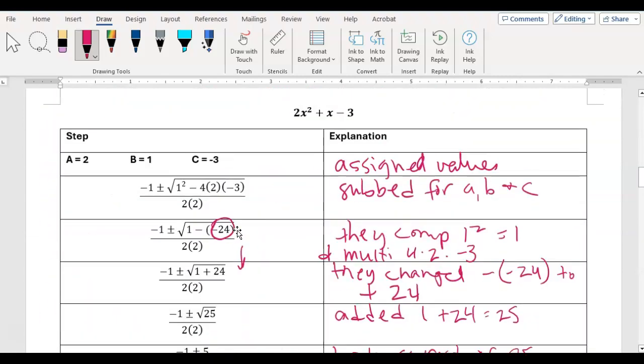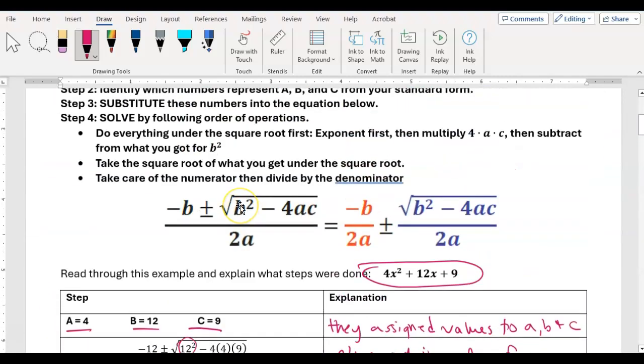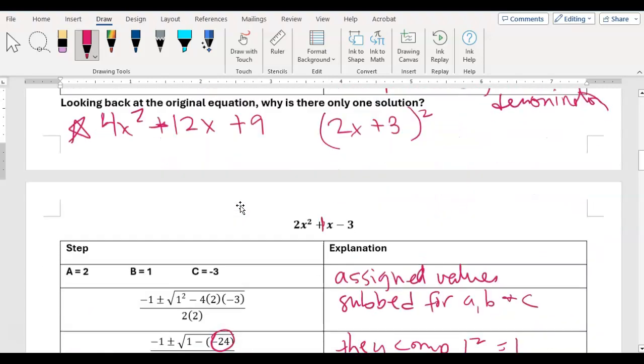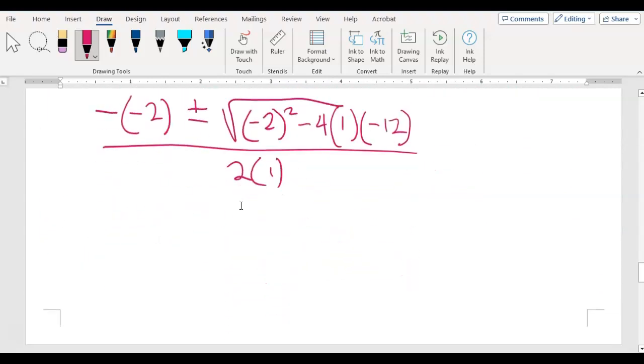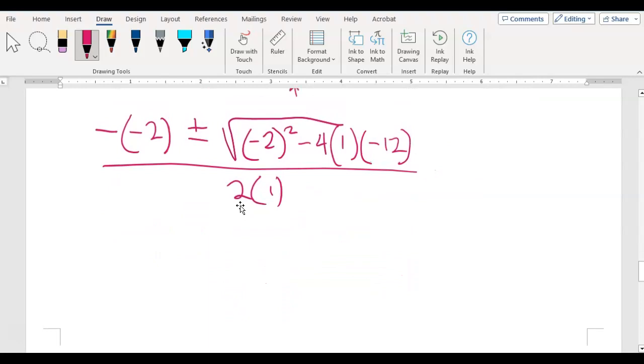Now, I happen to have this equation memorized, but again, you don't have to. Once you do, though, it's generally in your head. It's pretty good. And so now we're going to work through this. So minus a minus becomes a positive 2, plus or minus the square root of. Now, I'm going to kind of do this all at once, but little by little. So watch the steps here.